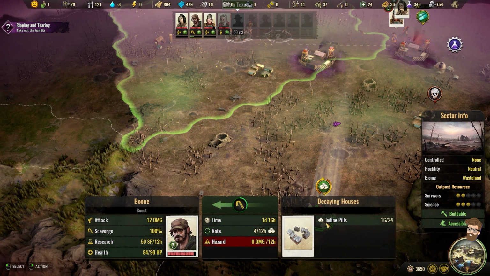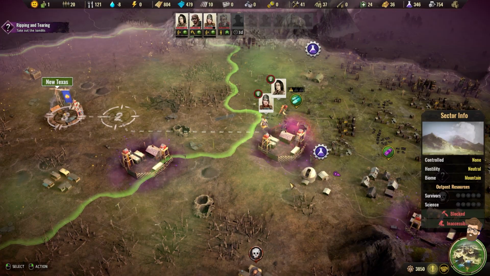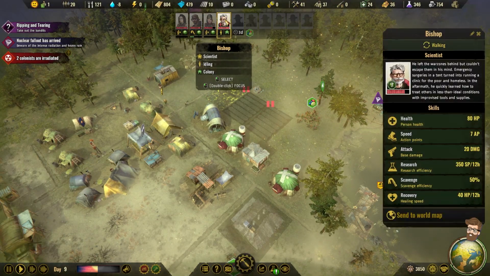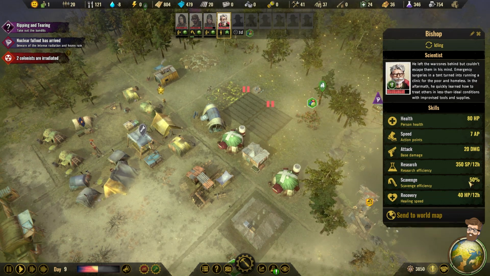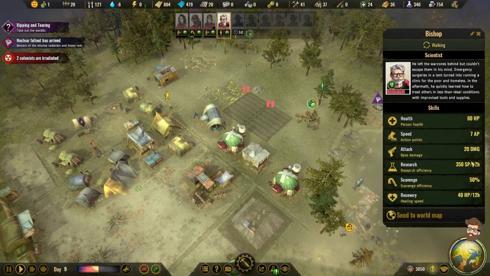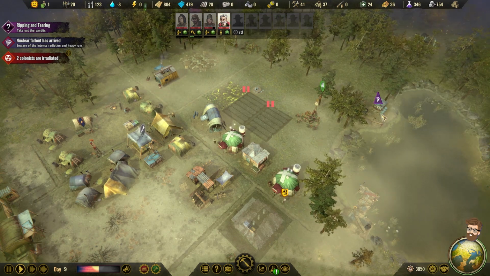That's 16. No, wait, how many does he have on him? He has 8. It's not nearly enough. Don't get me wrong, I really like Boone. But yeah, even Bishop would be having a hard time scavenging stuff. Damn.